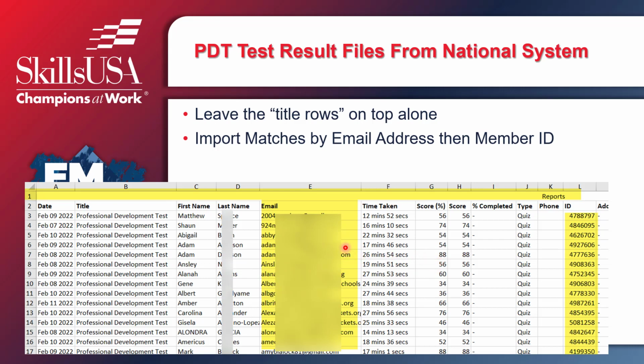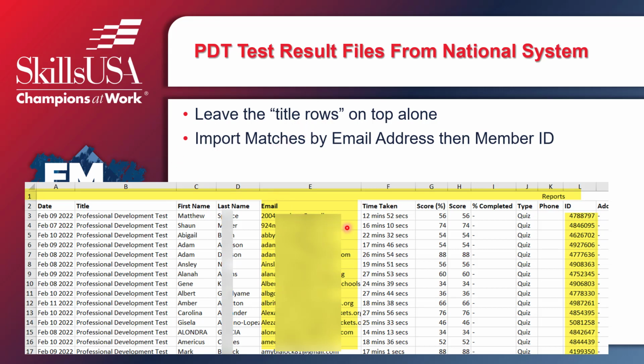So we've got lots of error checking built in to try and resolve things like that, but it is not perfect. We've seen students mess up the email addresses. We've seen people log in with slightly different first and last names. We've seen all kinds of different things come through in these, and so we've tried to build a bunch of error checking into the import mechanism. You just got to keep an eye on it as you're using this thing and see what happens.